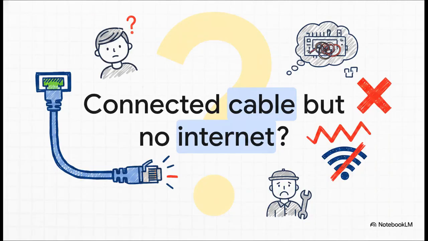But hey, before we really get into it, let me ask you about a classic, incredibly frustrating scenario. Have you ever plugged in an Ethernet cable, seen that little green connection light turn on, but still had absolutely zero internet access? Right? It's something that totally confuses customers and honestly even junior technicians every single day. Well, today we're going to use that exact frustration to reverse engineer how networks operate. By the end of this, you'll know exactly why a connected cable doesn't always mean you're online.